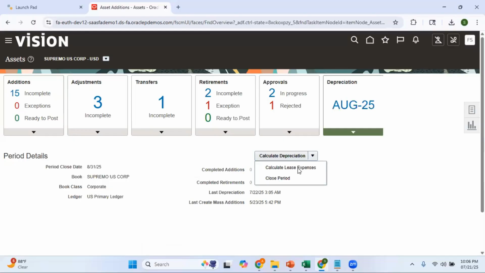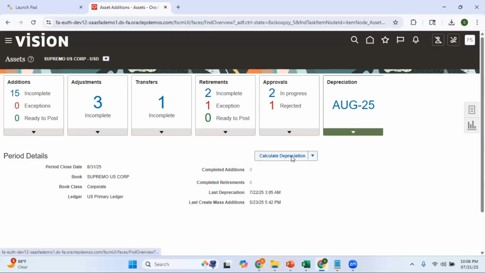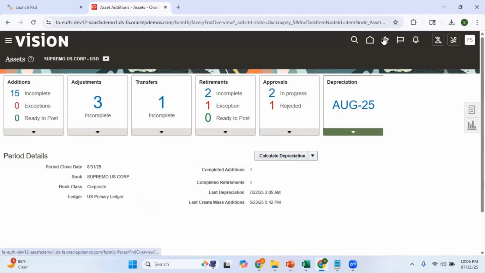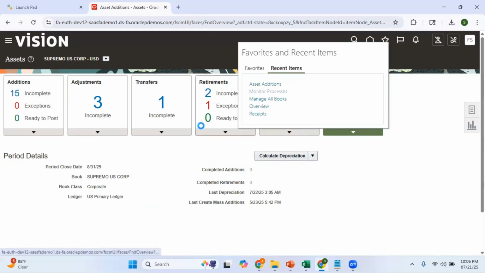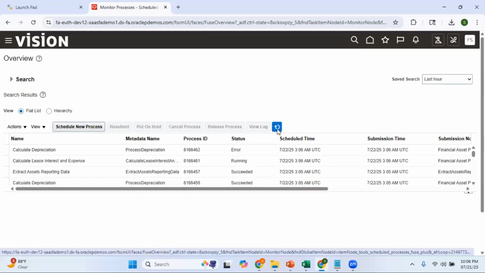As far as the August period is concerned, let me run the calculate lease expense process and also run the depreciation process. Okay, let's wait for these two processes to be completed.